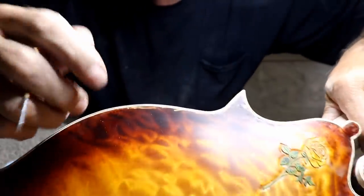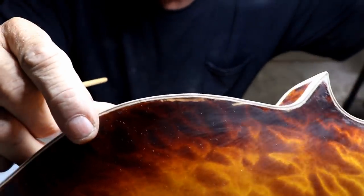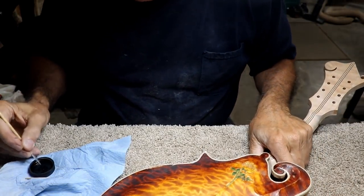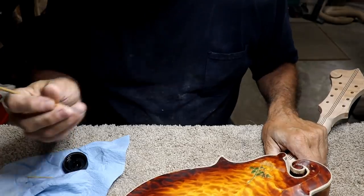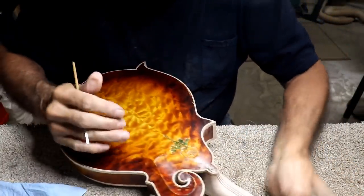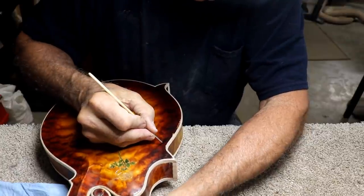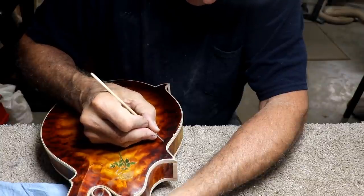I've moved into the detailing stage now, where I'm going back and fixing all the little scratch marks. You can see how the finish was scratched right here and here. So I just take the least little amount of dye in my lid here, and just in a very, very fine artist paintbrush. In fact, it's a brand new artist paintbrush, so that I know that it's going to work really well. And I'm just barely touching these things.